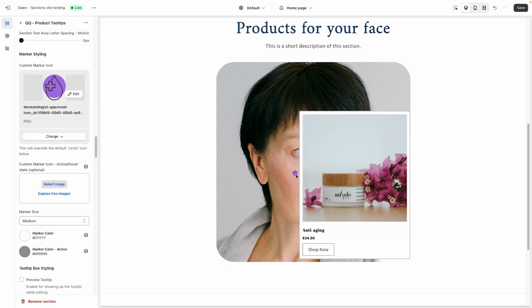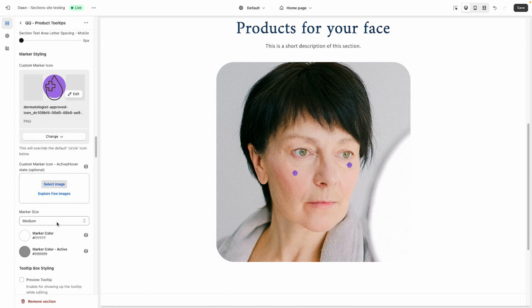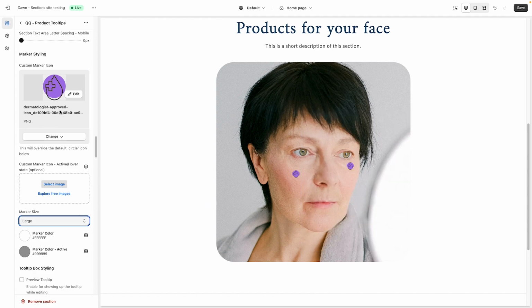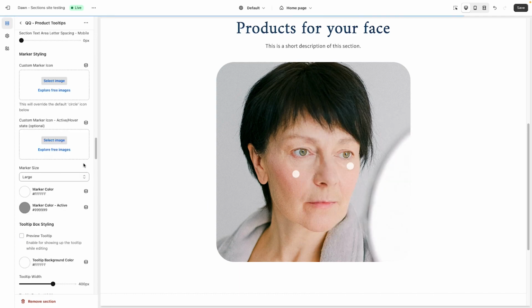And as you can see, then there you have that icon right over there, and then you can make this much larger if you'd like. I mean, we don't recommend a much larger icon in any case. You don't want to cover the image too much. Let's remove this and just keep the dot for now. But as you can see, we can make those dots different sizes.